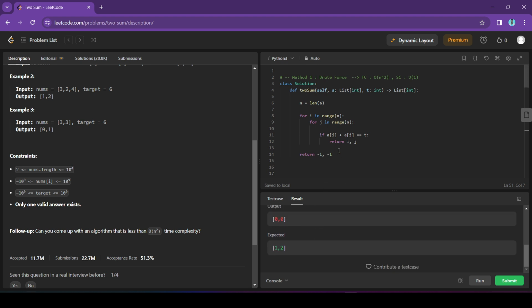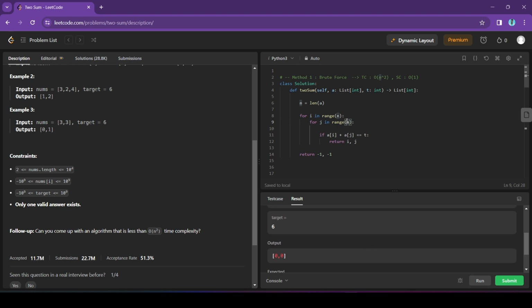So we have made one error in the code. As I said, j will be one step ahead of i, right? So the start point of j should be i plus 1, right? Let's try rerunning this.